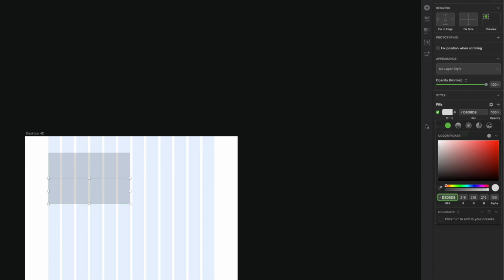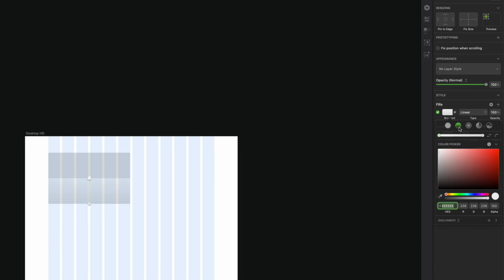Then I'm going to duplicate this, so Command D. And then I'm going to drag the height down until it's about halfway. Then I'm going to come into the color on this one, change it to the linear gradient, change this first color to black, and set the alpha or the opacity to 0. Then on this second color, I'm going to set that to pure black as well. And on the alpha or the opacity, I'm going to set that to 70%.